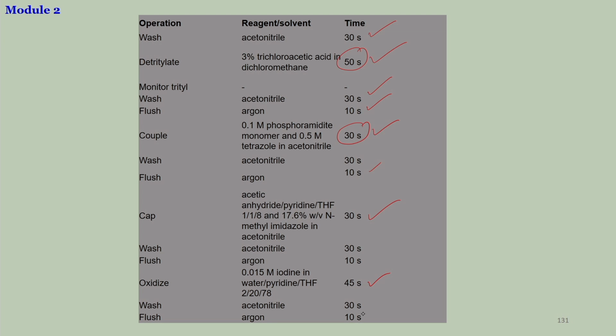So, within 5 minutes your reaction is done, a full one nucleotide synthesis is done in 5 minutes. In 1 hour you can synthesize quite a good length of your DNA, and all of it is automated inside the machine. So, that is what is called phosphoramidite DNA synthesis, automated solid phase nucleotide synthesis. And with this I will complete module 2.